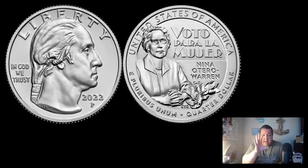Now, just to kind of recap what we've seen. The Maya Angelou, the very first release, we've seen a few different interesting things. We've seen a die gouge on the reverse, where you can see a little bird beak area. They've referred to this as a twig die gouge or a nesting die gouge. And right off the bat, the coins were selling for around $15, $20, but have died down because come to find out they were all over the place. So that was the first one that we saw.